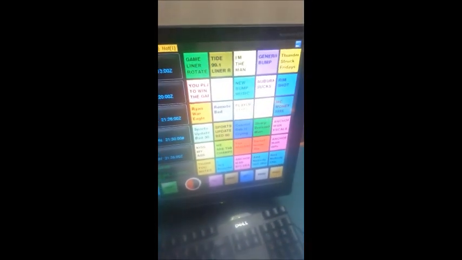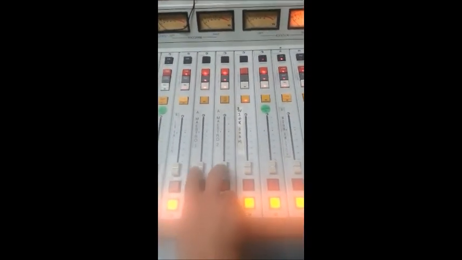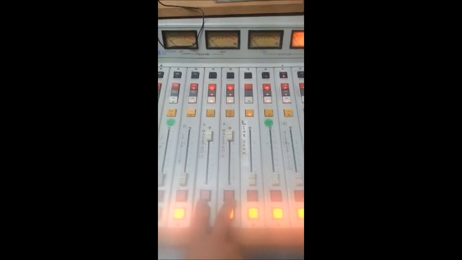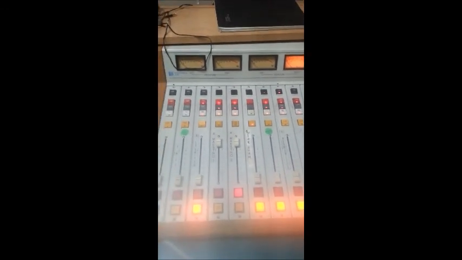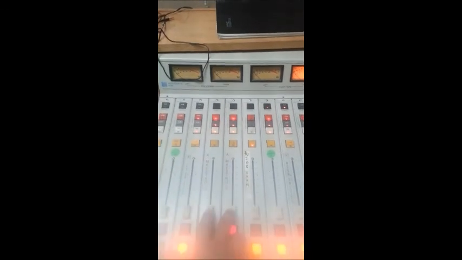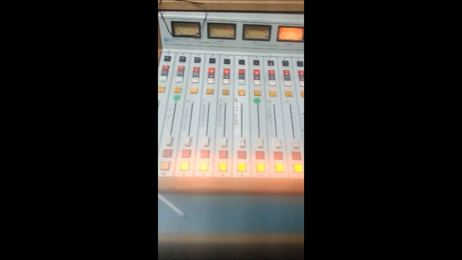So if we were to go back up here, say we wanted to play one of the hotkeys, we would just go over here, and we call this the Maestro computer. We'll go down here to Maestro 1 and 2. And if we wanted to play one of those hotkeys, we'd just slide these up. We would turn it on. And now if I press the button, it would play on air. And if I slide it back down and turn it off, we're good to go. It won't ever go on air.